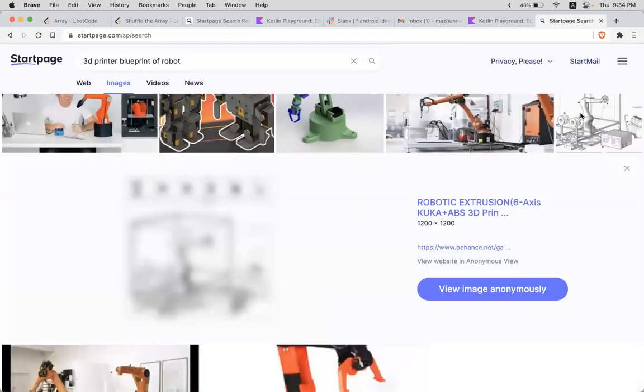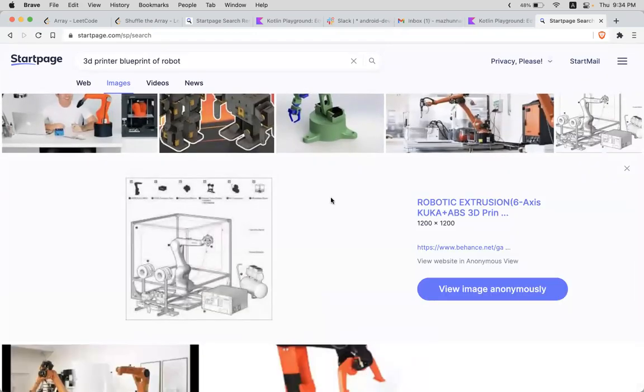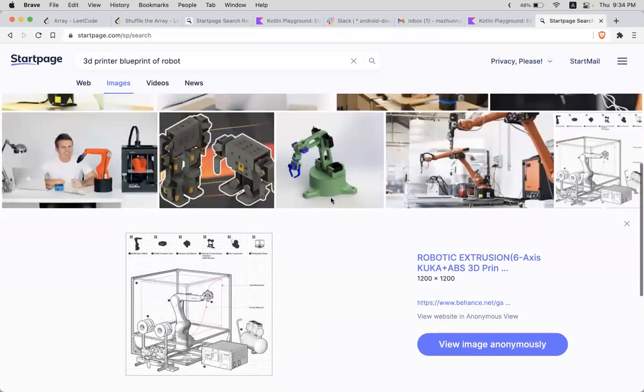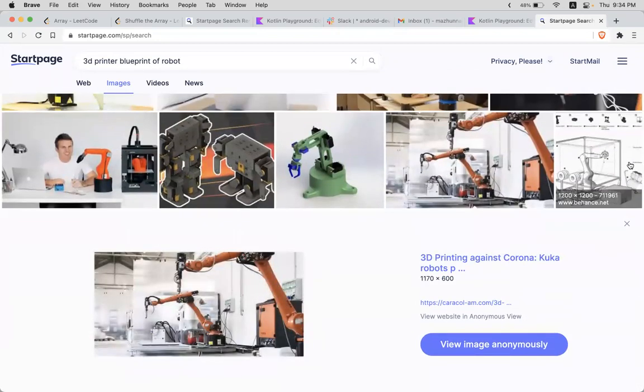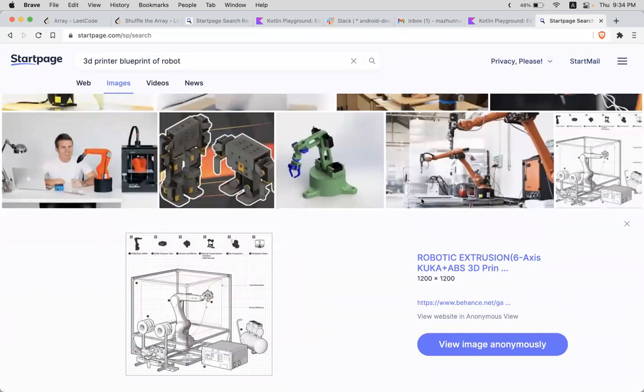Okay, let's say that this is a blueprint of a robot. If we print this with a 3D printer, as much as we print, it will be the same object, right? Except for the color and the size. We can tell the printer to print a robot with 20 feet height, and it will print that.